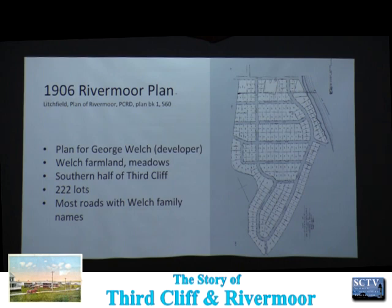His business model, though, and I haven't really brought this out, was to build the houses, rent them out for maybe 7, 8, 9 years, and then sell them. So you have to factor in the rental income that he got for that time. And then when he finally sold it, that actually was gravy on top of whatever he earned back from the rentals. Plus, he had access to the Welch Company Great Store for lumber, and he probably had a good family discount with that.